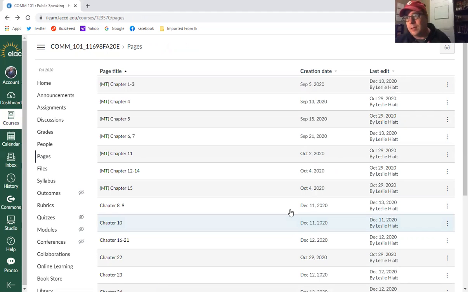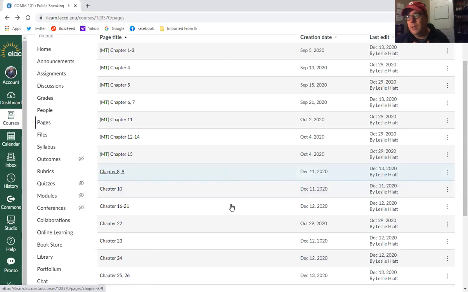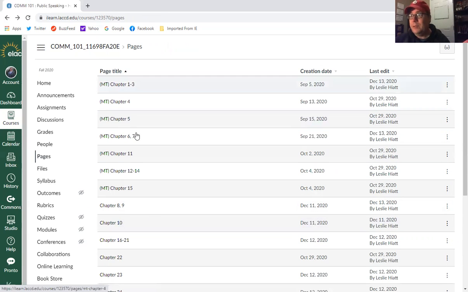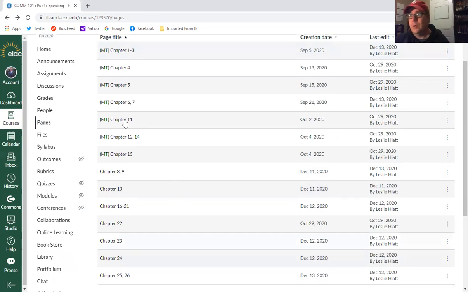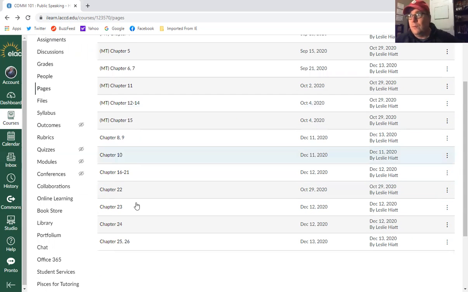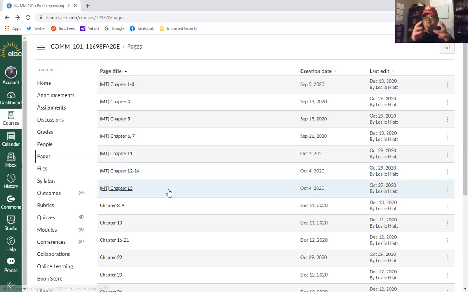And by the way, my tests are the main test, a midterm and finals. And as you can see here, this stuff, and by the way, this is not all posted at once. This is posted as we go along. You can see here the MT for the first part, midterms, and so forth. Do you understand? See how that works? So Pages is something else we use.